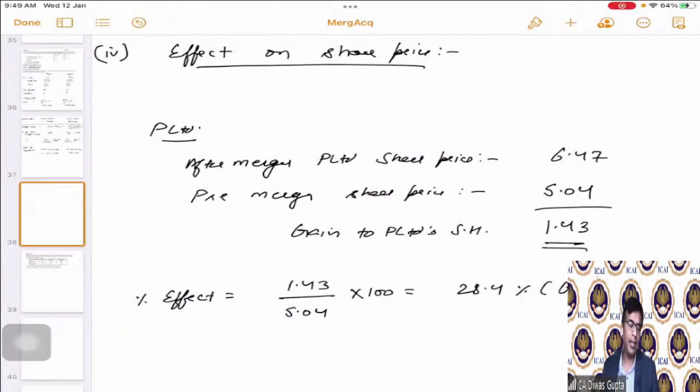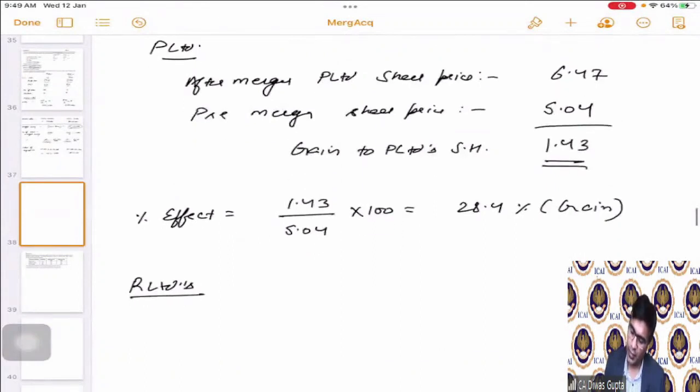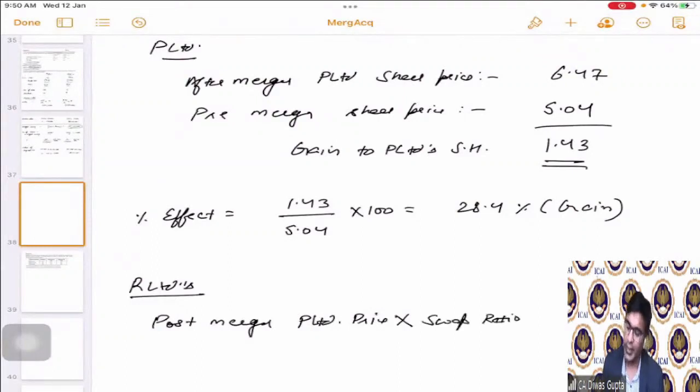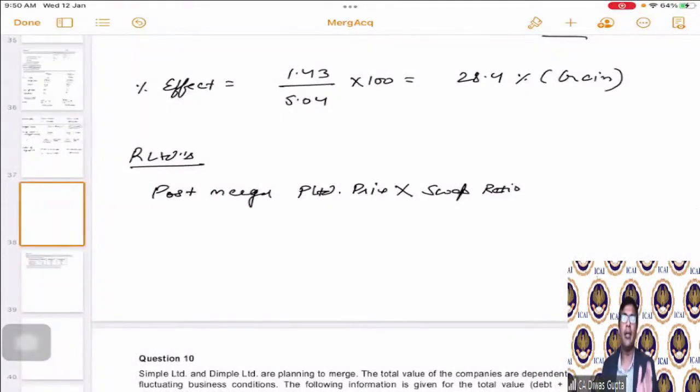Okay, students, this is P Limited. Now, if we have to see it from R Limited's point of view, which is the target company, correct? So we can say that post-merger, P Limited's price is adjusted for swap ratio. This is what we have already studied: we adjust for the swap ratio because one share of R Limited is not necessarily equal to one share of P Limited. Both of them are equated through a different exchange ratio. Hence, we have to consider that swap ratio here to do the impact analysis, correct?